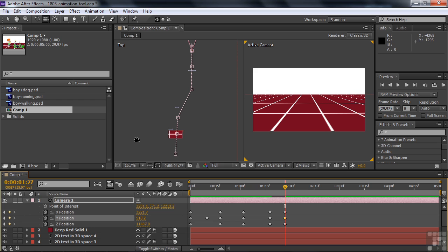Now, from my point of view, you don't use one or the other, the Unified Camera tool or the Selection tool. You use them both. And you can watch your progress in both these windows, the top view and the active camera. And then you might want to switch sometimes to a side view. But nevertheless, the Unified Camera tool and the Selection tool working in concert with separate dimensions is a pretty good way, I think, to animate the camera.